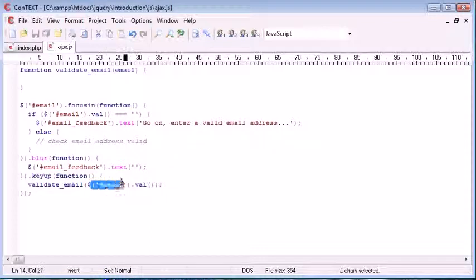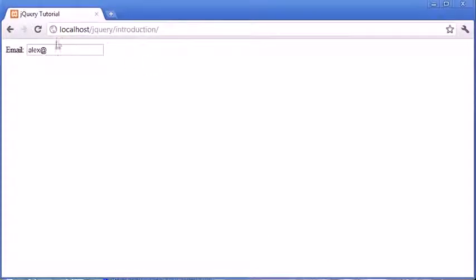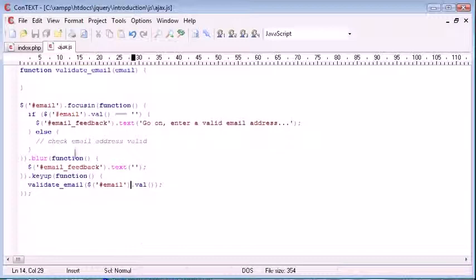So I've used a selector and the val function in jQuery to grab the value of this email address field. So we also want to do this here, so we can just copy and paste that there. So we've used this function outside of here because otherwise we would have to duplicate the code here and here to validate the email address.